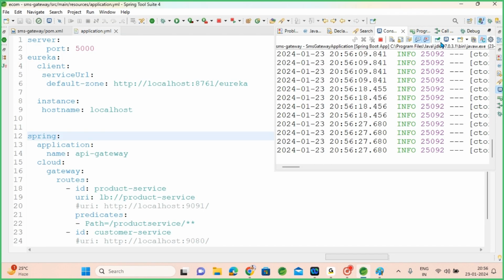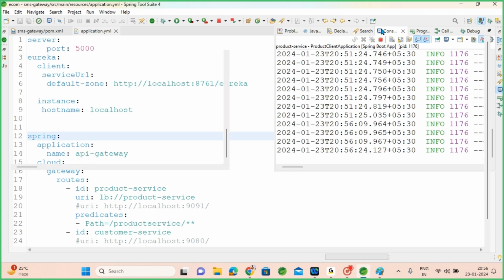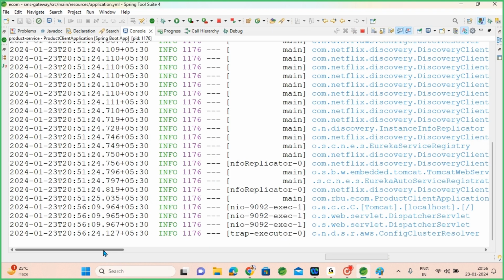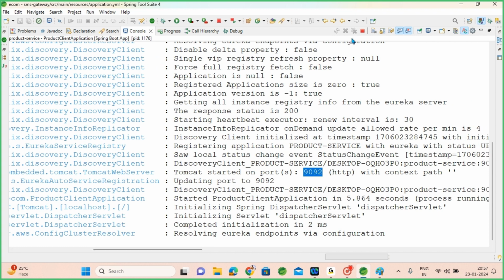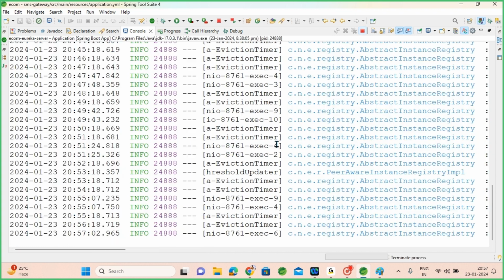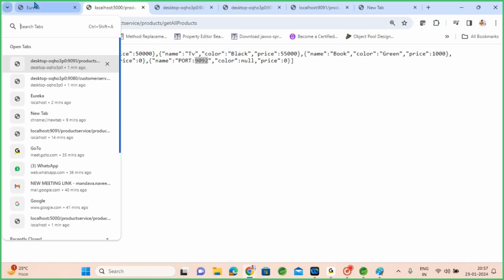If you go and shut down 9092 product service, right, we are checking. So product service, here it is running, in host 9092. Just shut it down. So the 9092 service went down.